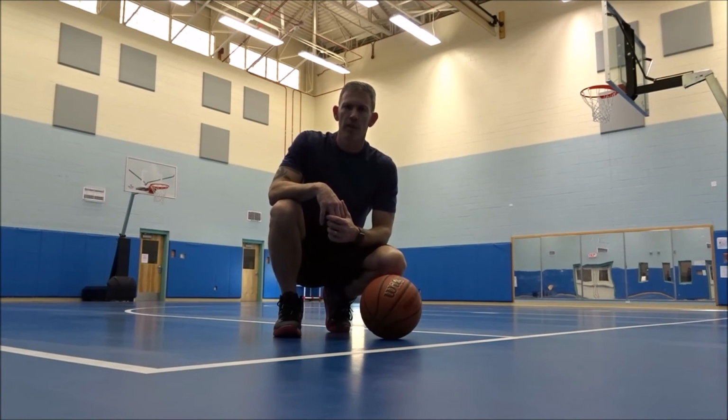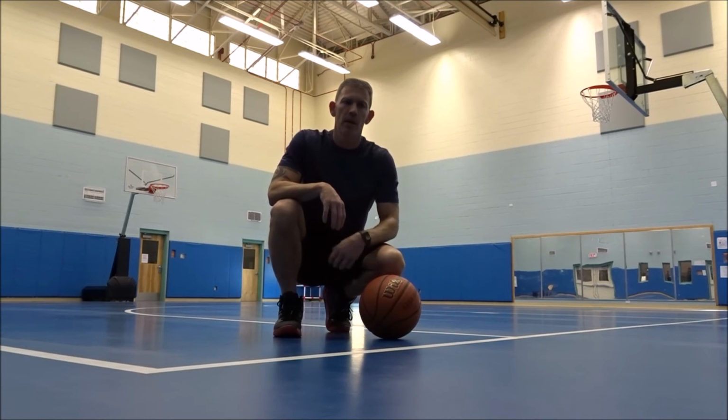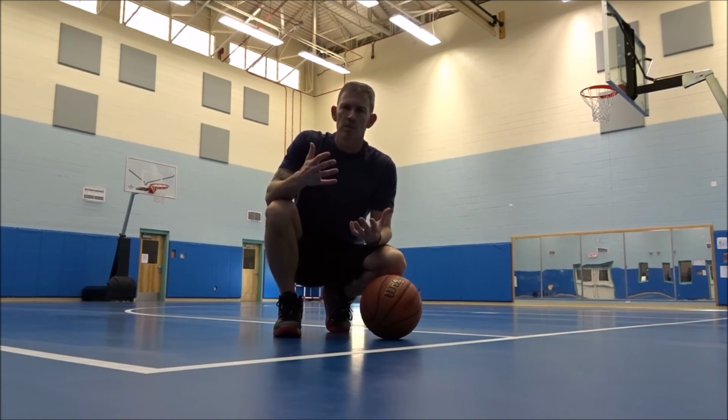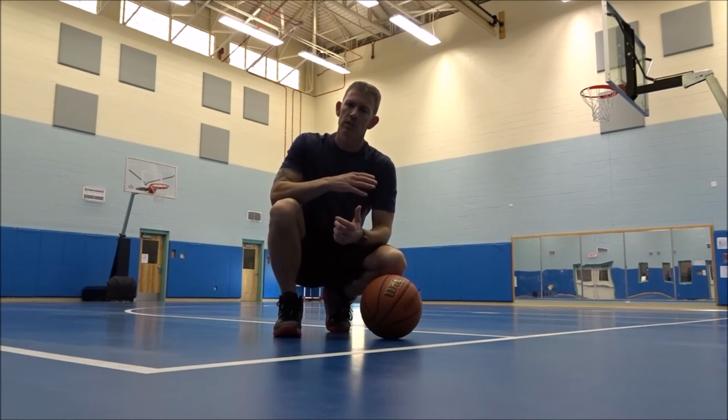When you first start doing this, you might be happy with 50 jumpers going in and 70 free throws going in. But then you want to see some progression as far as that goes. I've been doing this for years and years and years. This is kind of like my staple thing that I do when I have the opportunity to do so. Whenever I've got the gym to myself, this is the first thing I do.